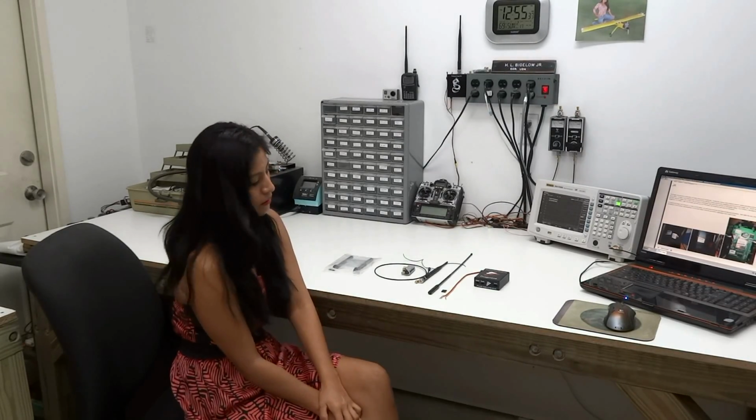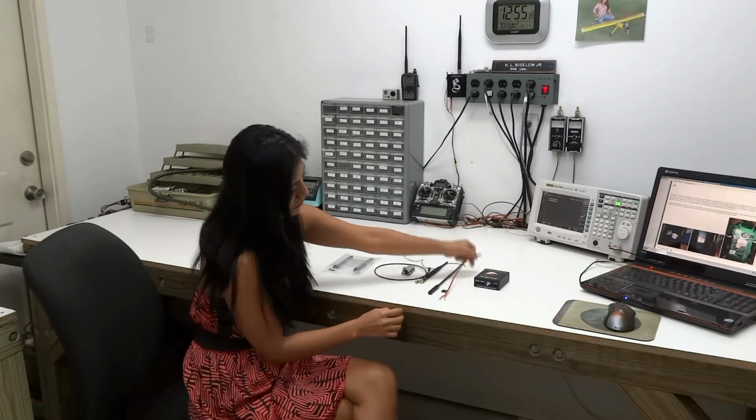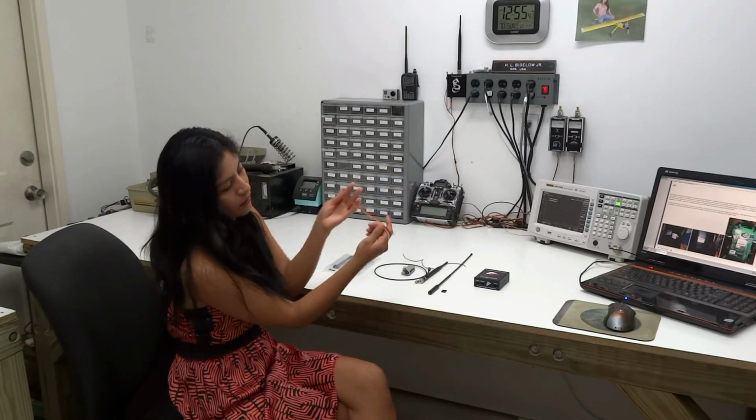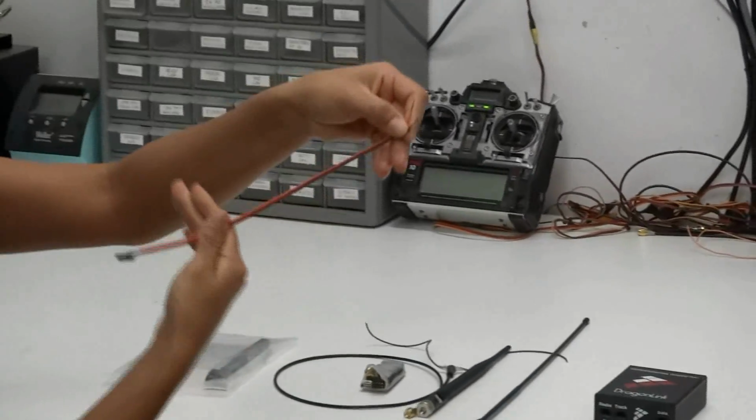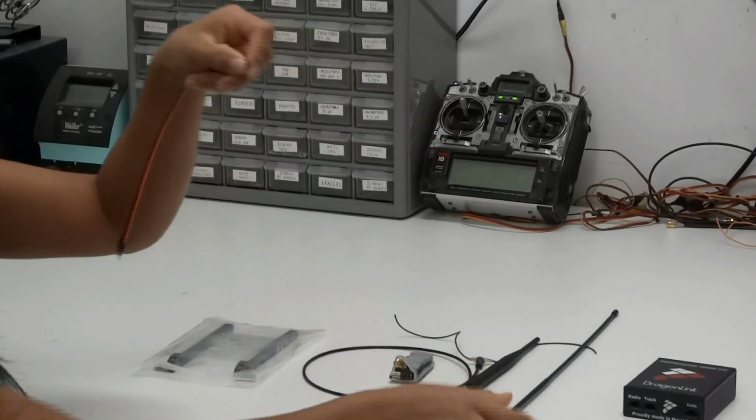The first order of business is to get the DragonLink transmitter connected to your radio control transmitter. First we will be showing you a JR transmitter and how to connect it. First you get the power cord and you're going to find a plastic connector.